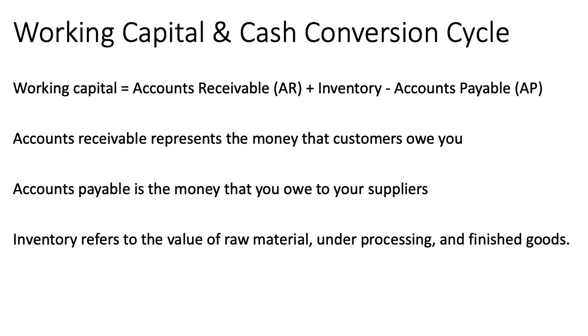Now, if a company's accounts receivable increase at the end of the year, this means that the firm collected less money from its customers than it recorded in sales during the same year on its income statement. On the other hand, if accounts payable were to increase, it means a firm is able to pay its suppliers more slowly. The value of inventory going up means more money is locked up as raw material.